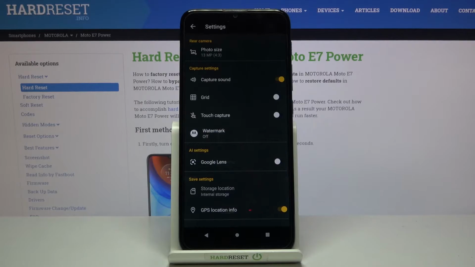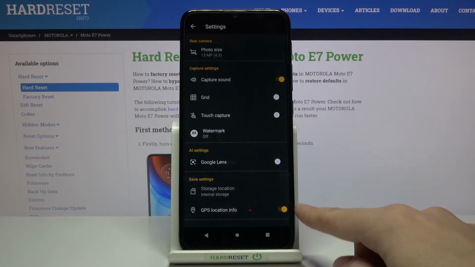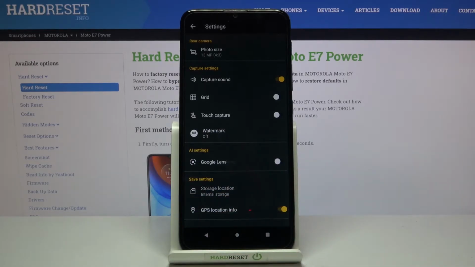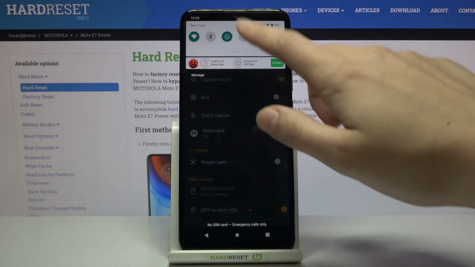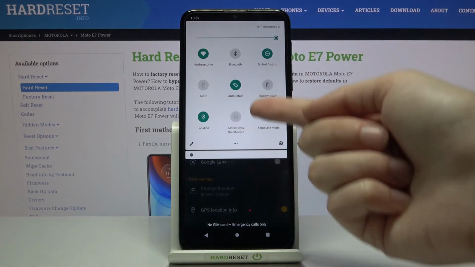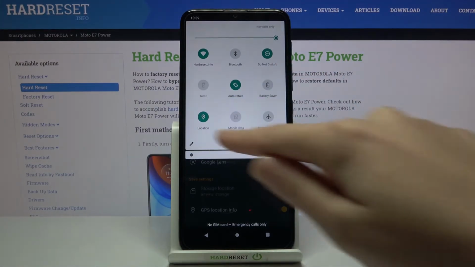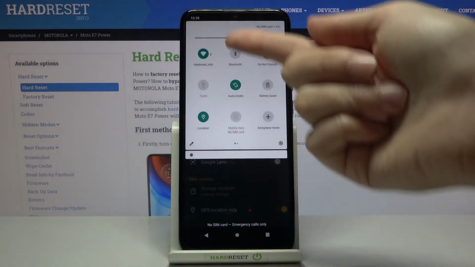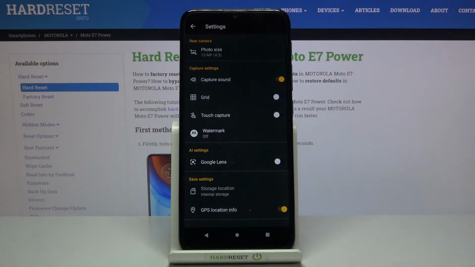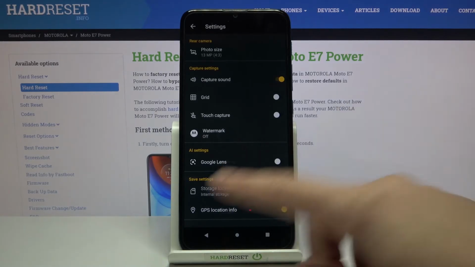Here also an important thing is that to make it work correctly, when we want to save the actual location of our photo we have to be connected to the internet, for example with Wi-Fi or mobile data, and we have to turn on the location of this device. So remember about these two parameters, the location and the internet, to make it work. And now let me keep all of these settings turned on.